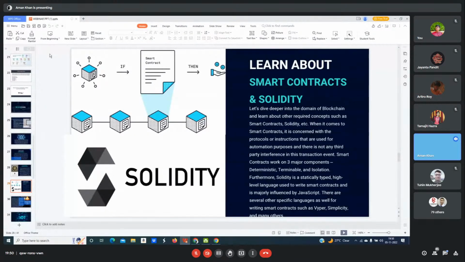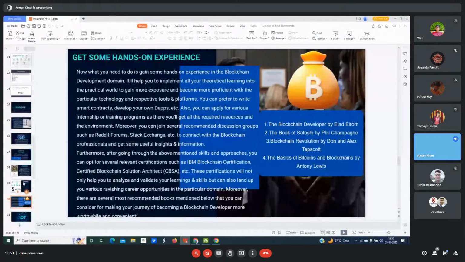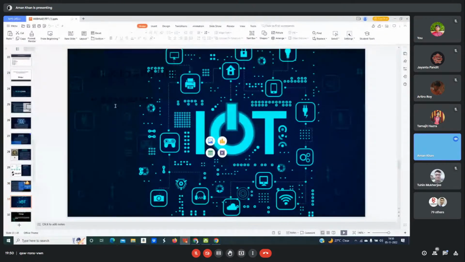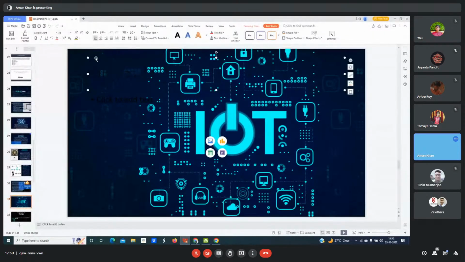So there are a lot of mathematical things in encryption and how it works internally. A lot of things are there to talk about, but we are running out of time, so I will move further. Blockchain is then used by Bitcoin. So any questions? If you have anything to ask, just ask.